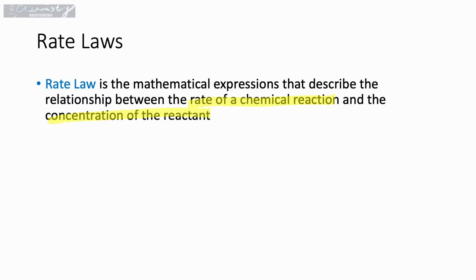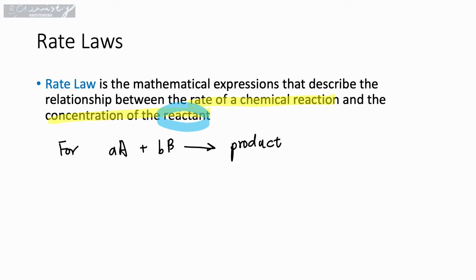So for a general chemical reaction, aA plus bB, and then we're going to form products. The rate law only concerns the reactants, right? It is only caring about the concentration of the reactants, so we don't really care about the products, because as we can recall, if we know the rate of the reactants, we can use those to predict the rate of product formation. So in this case, we only care about the rate of the reactants.